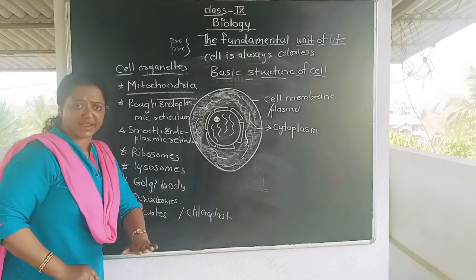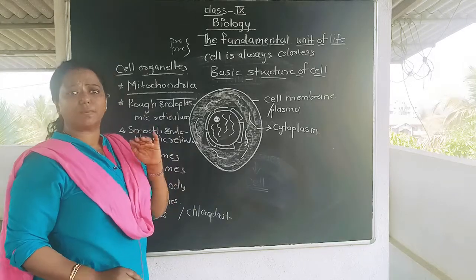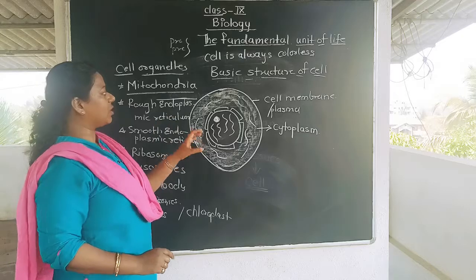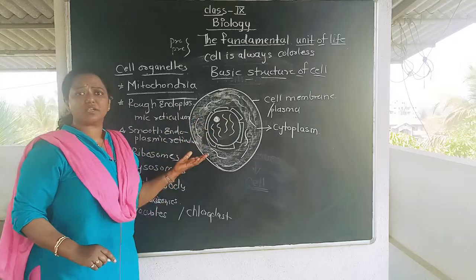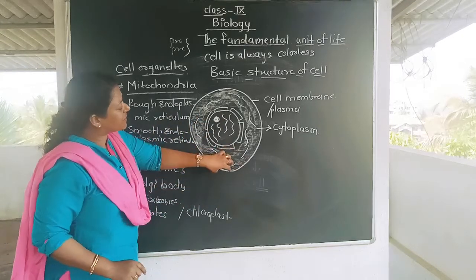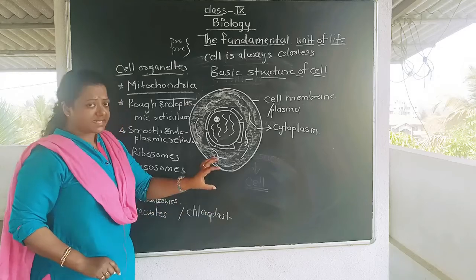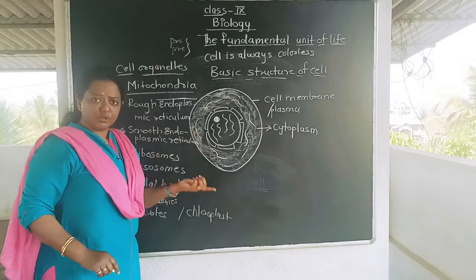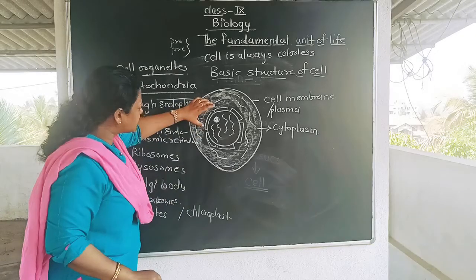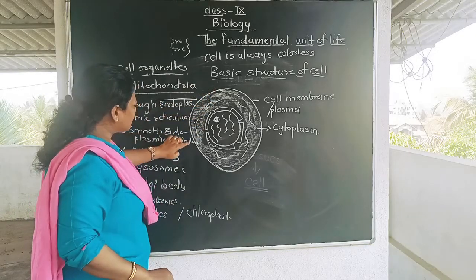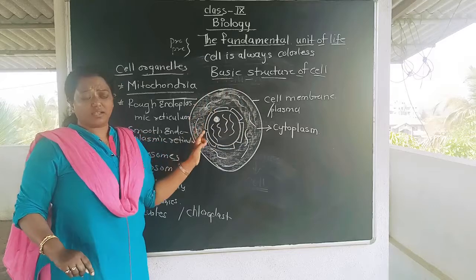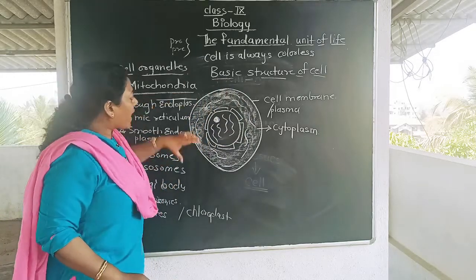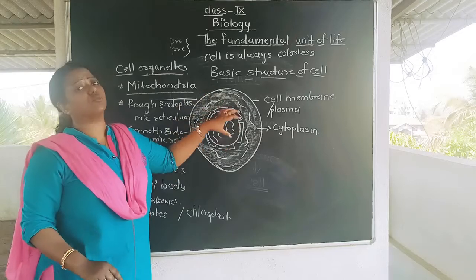Chloroplast, which I told you is the VIP cell organelle in the plant cell, because we are talking about eukaryotic cells together, it may be a plant cell or an animal cell. If it is a plant cell, it would have a chloroplast. Still there is a differentiation between the plant cell and animal cell, and I shall let you know at that time. But here, if it is a plant cell, it will be surrounded by one wall, and that is called a cell wall. And the number of vacuoles in plant cells is also more.